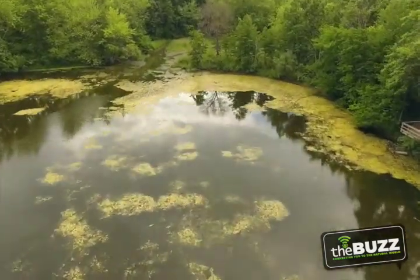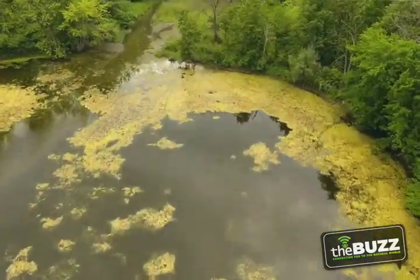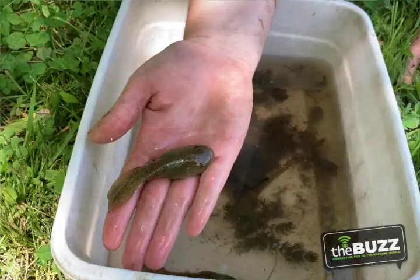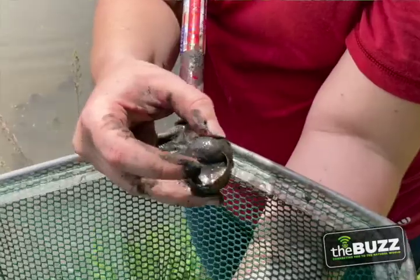So here's Snapper Pond. This is a man-made pond that connects to Plum Creek. This pond may look a little brown to you, but it actually is a very healthy ecosystem. When we bring school groups out here to visit the pond, we do a lot of pond scooping. They catch tadpoles, water scorpions, crayfish, dragonfly larvae. All of these are great indicators of a healthy ecosystem.